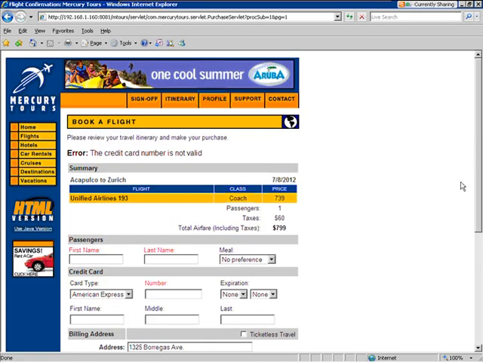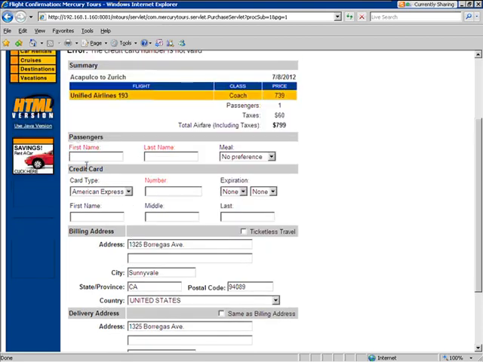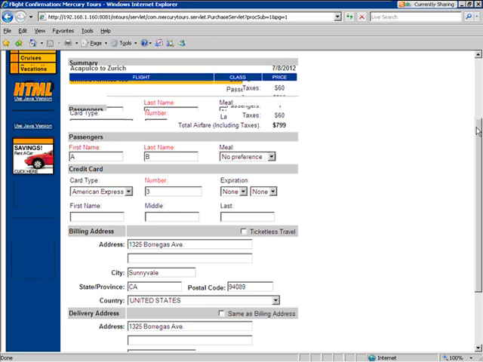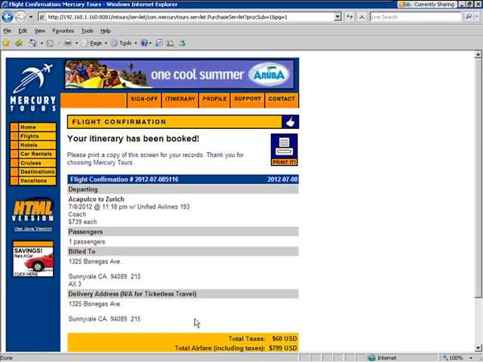The credit card number is not valid. Okay. You'll be surprised. Don't be too sure about 10 digit. I just put 1, which means it's a bug, right? So I made a booking, Acapulco to Zurich on 7/8, right?